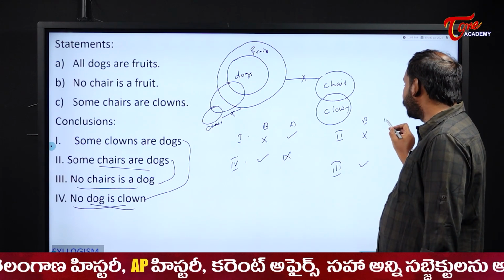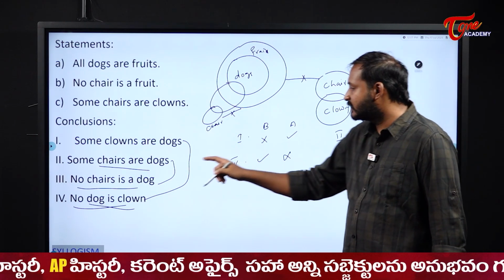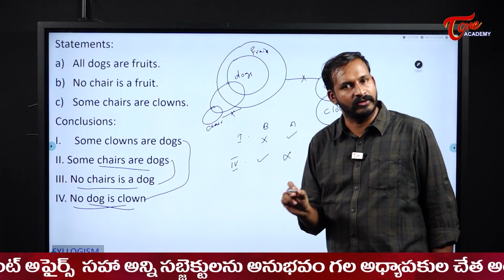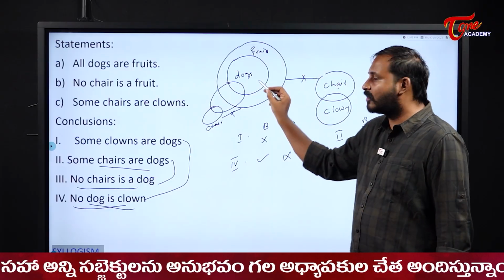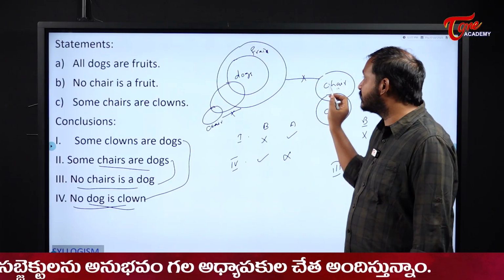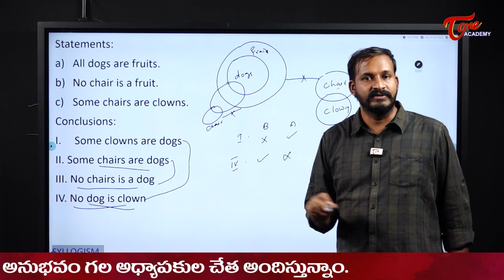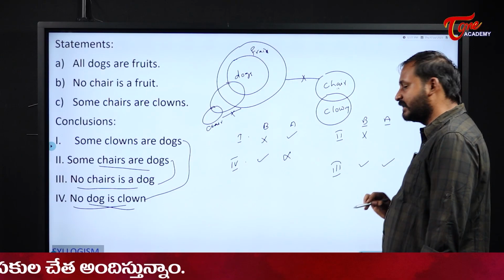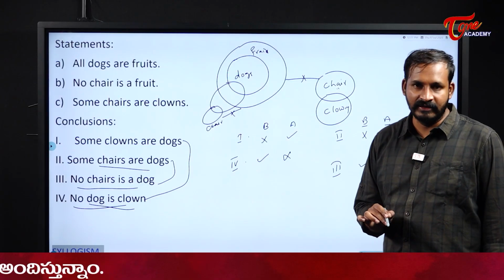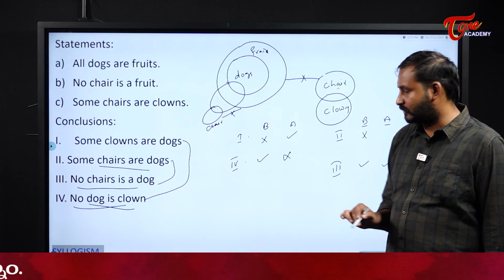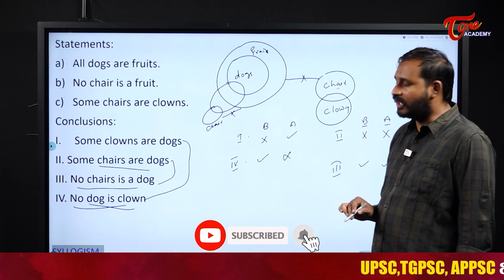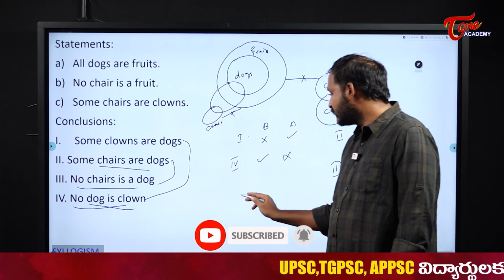Right? Now I will go for an alternate. Now see here students, is it possible for me to join the chairs with the dog? Is it possible? No. Why sir? If I try to draw the chairs with dogs, chairs are intersecting with what? Fruits, which is against my given statements. So if alternate is not possible, I don't have any other choice. I will mark my negative conclusion as always true. If this is always true, this will become what? Always false.